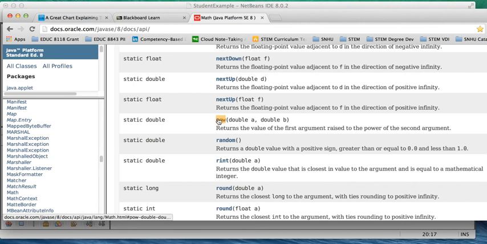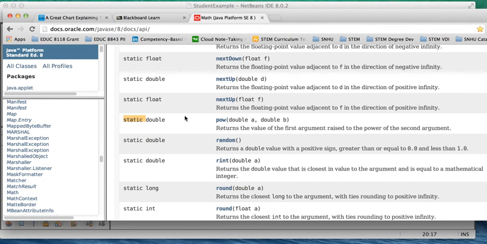So if you pass in two values into power, it's going to return a double value. That's why you see this double here. Now it's got static here because you do not have to create a bunch of math objects that each math object can provide these math functions for you. You just need that one math class.